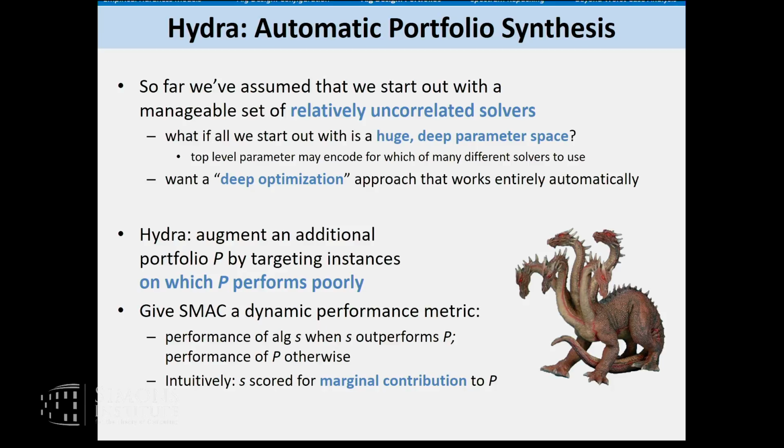Then when I'm looking for the second algorithm to add, I say, I already know that I've got the first guy, so I don't care if my second algorithm is worse than the first guy, because I'll just use the first guy. But I care about him being better sometimes. And so I say, who is the algorithm that makes the biggest marginal contribution to my existing portfolio? And that's my new objective function. So every time it's worse than the portfolio, I'm just going to score it as the portfolio. I try to maximize that. I produce a second algorithm, and I can iterate this as many times as I like until diminishing marginal returns means that I just stop finding anything.